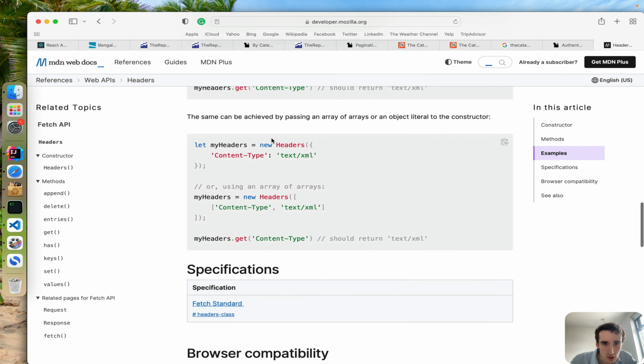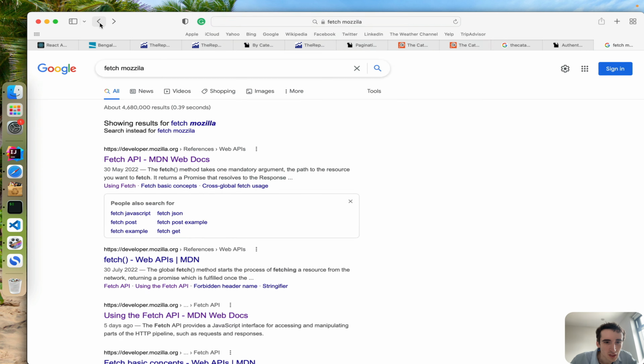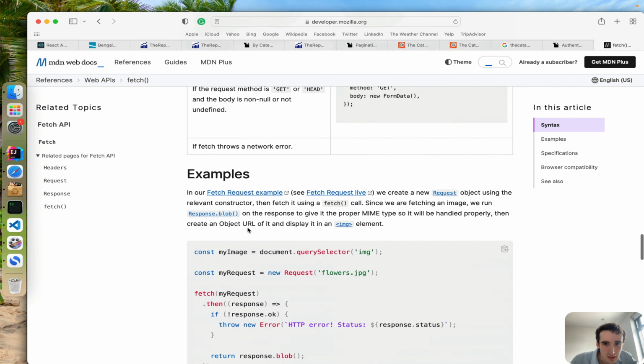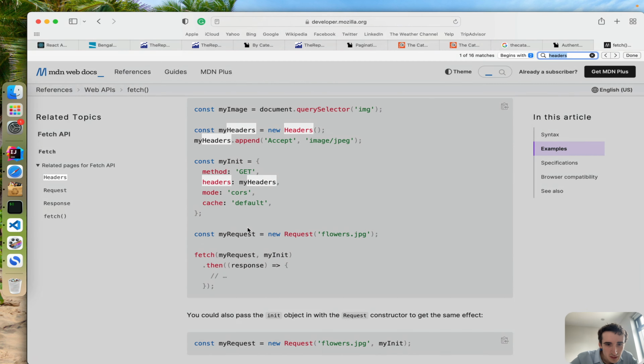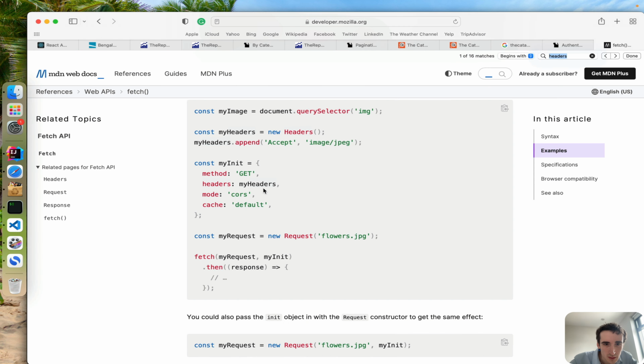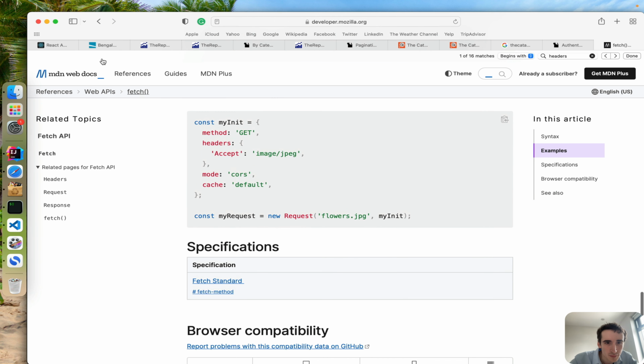And normally they will show you, or that's with an object, maybe it's not the best page to show it to you. Let's see here. Let's search for headers, you see, so that's the options you send in fetch, and you have headers, and in headers you can have a bunch of different headers.